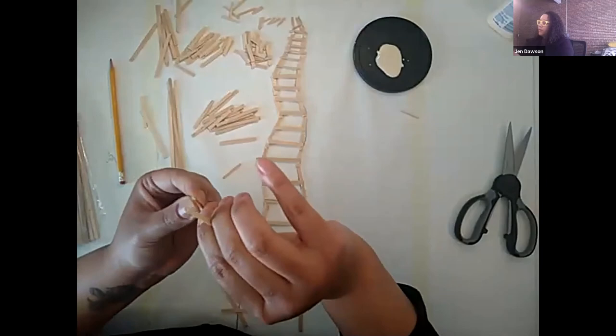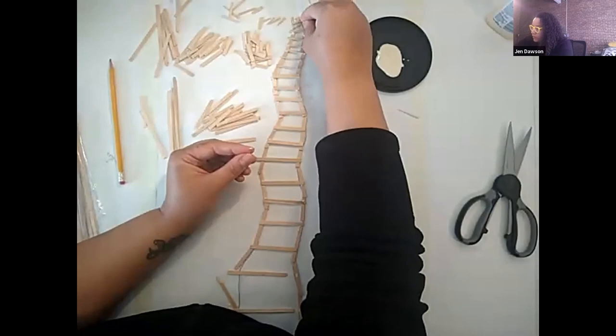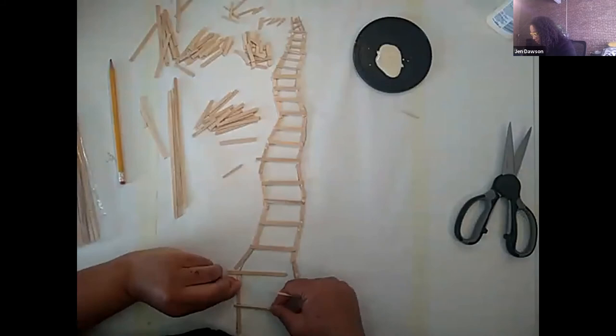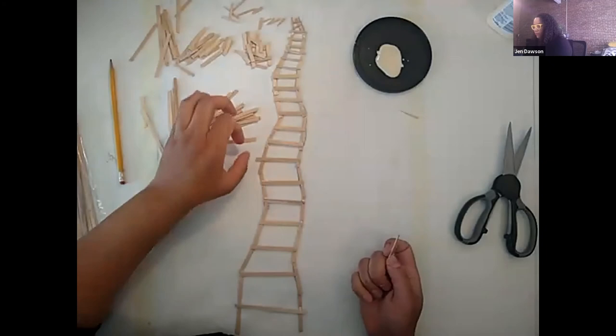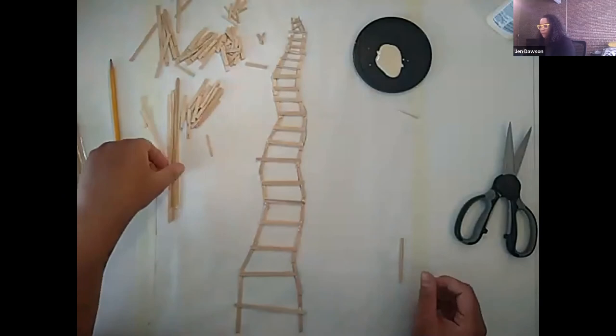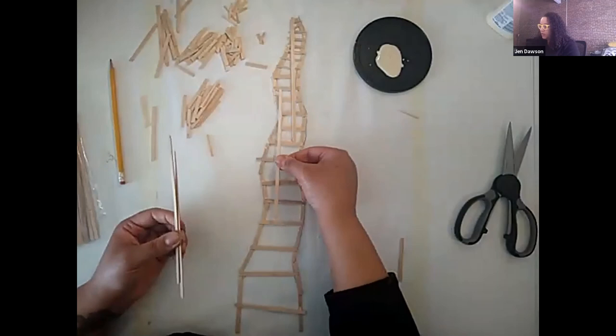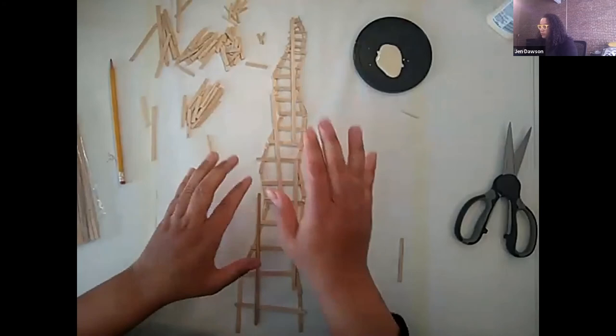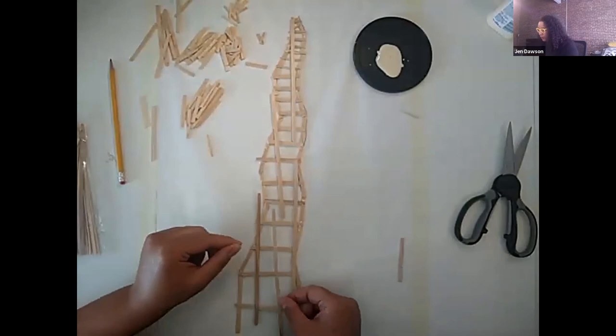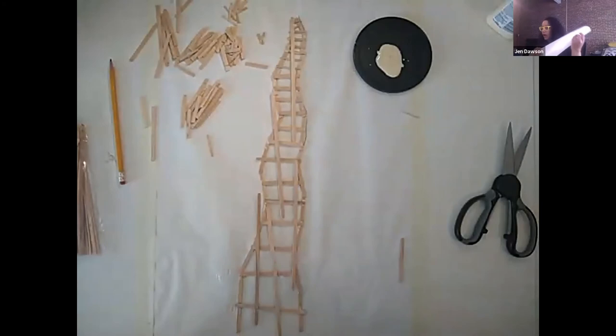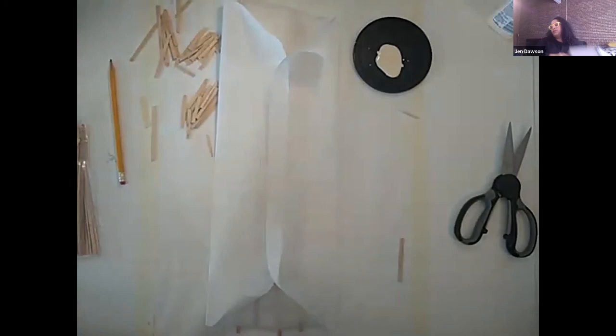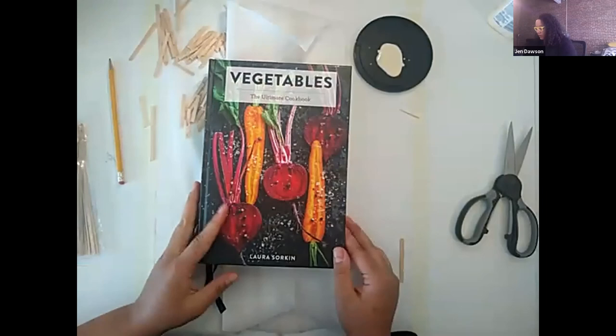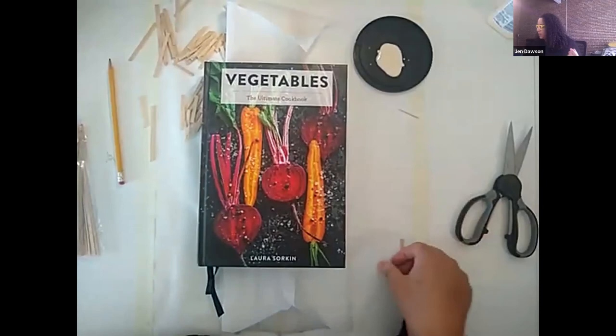And then the next and final important step is to make sure that we press it down. Because this glue, if we just pick it up, it's not going to hold anything. We've got some pieces down here that went out of place. But if we just let it go, it's not going to stay in place. So what I like to do is after I've got my general shape all glued up, I take some of my long pieces here and I lay them across just on top. So that when I put my heavy book down on it, it'll give some pressure along the top and the bottom. But also be sure that you use another piece of this parchment paper because you don't want to set a book on it and then glue your lattice to your book. So I'm using my vegetable cookbook. It's nice and heavy. I'm going to leave that. And you can leave it for about 30 to 45 minutes. But glue usually takes pretty quickly to set up.